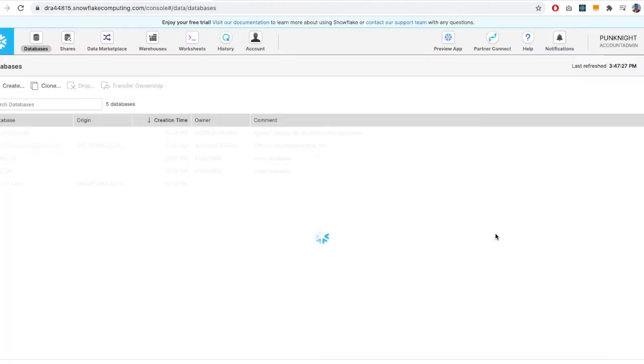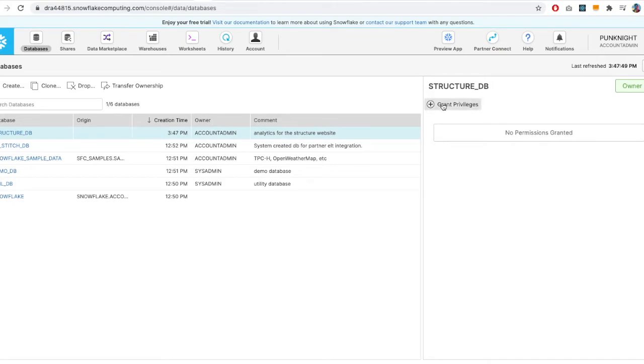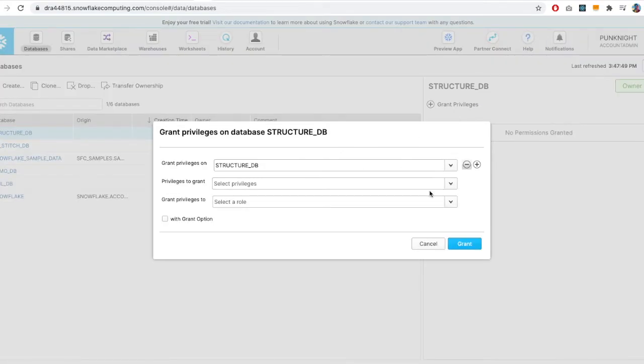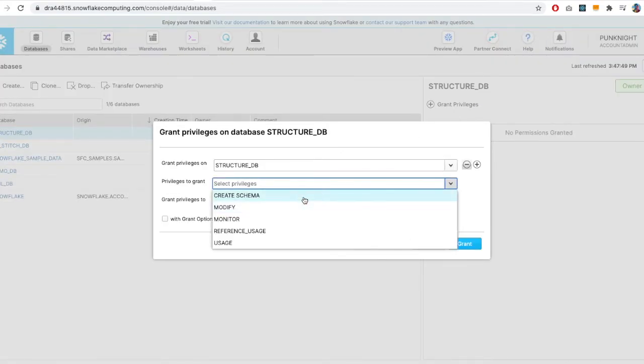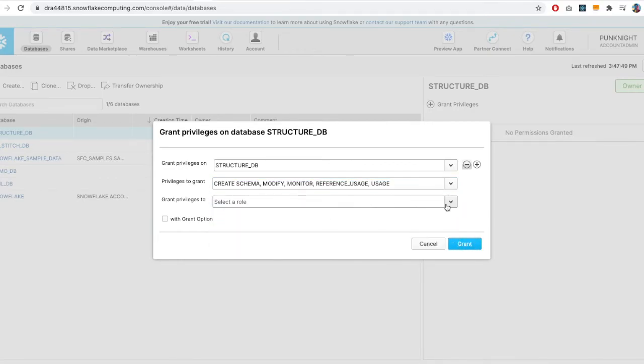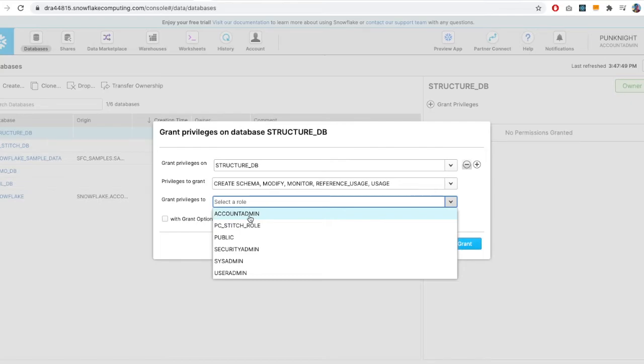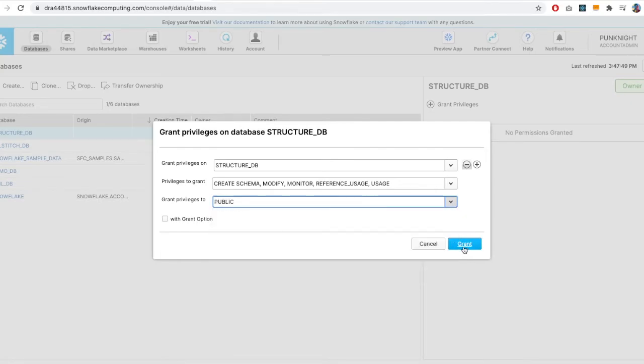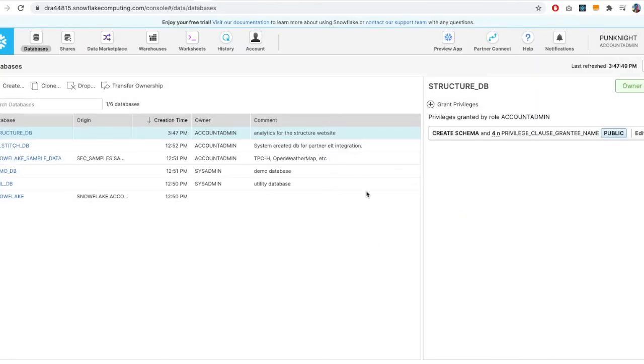Okay, here we go. Okay, and we'll grant some privileges. Just grant them all. And we'll select a role. Select public and see how that works.